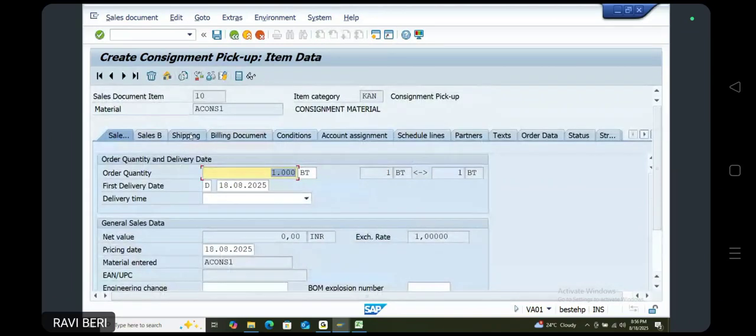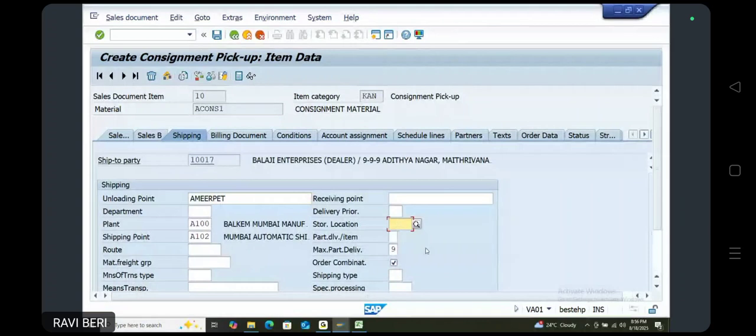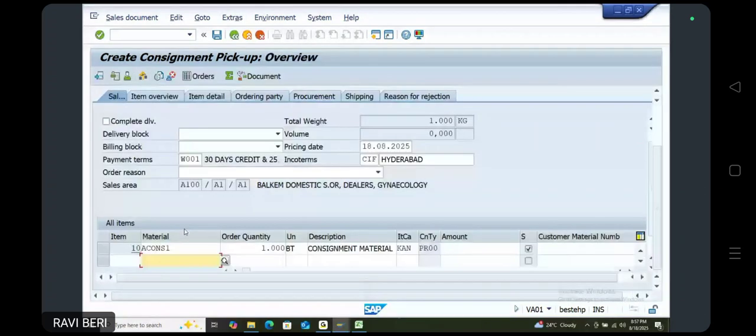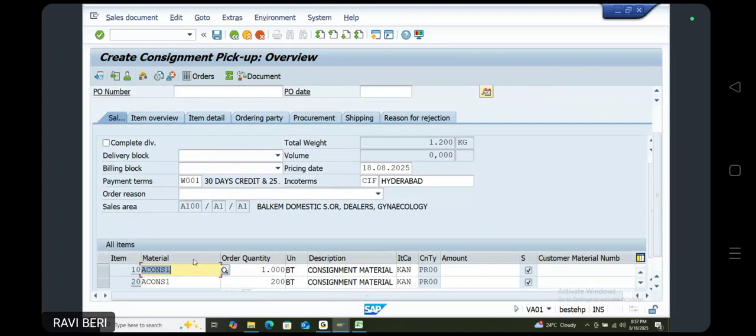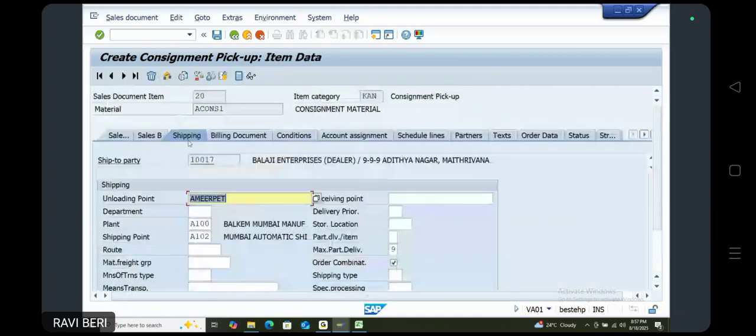Go to shipping tab. So mention the storage location as A103, normal storage location. Okay, go back. Now A counts 200 quantity. Double click on this second line item. Go to shipping, mention the storage location A105 like that.